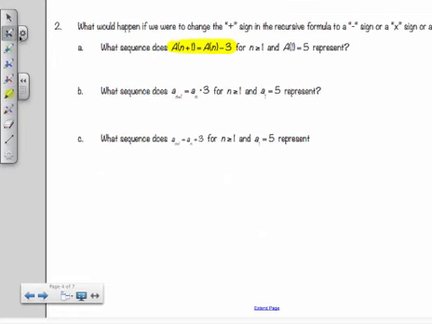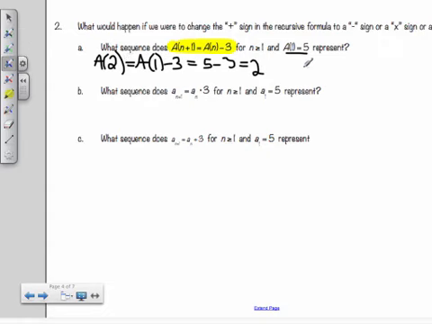So if I want to figure out, for example, what a sub 2 is, or a of 2, that means that I would need the previous term, which is a of 1, and then I would subtract 3 from it. So I know a of 1 is 5, so I would end up getting 5 minus 3, which means that my answer would be 2. Okay? So remember, every term is just 3 less than the previous term, which means that my sequence would just be 5, subtract 3, I get 2, subtract 3 again, I get negative 1, keep going, and that's my pattern: negative 4, negative 7, so on and so forth. Okay?